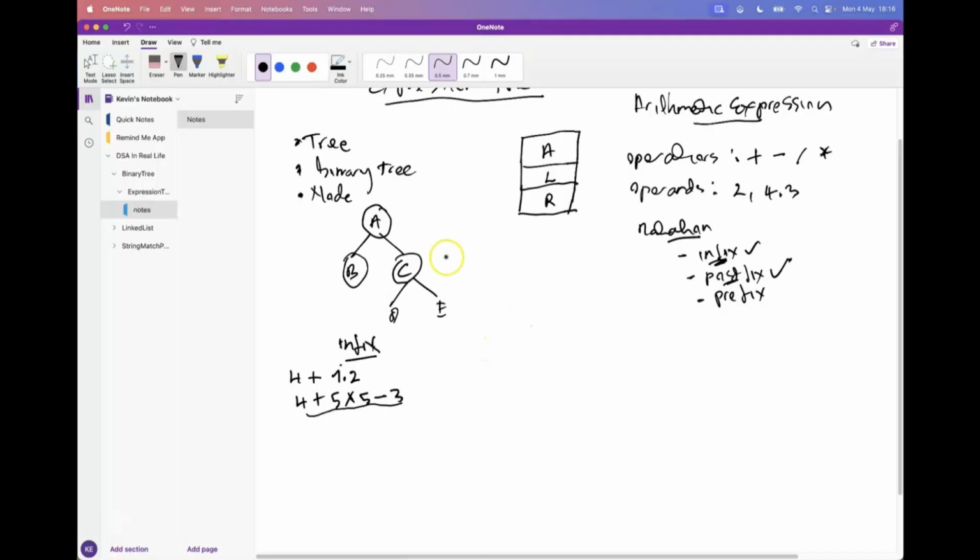Okay, so when we talk about, let's take a look at this example. Here, this is a leaf node, this is a leaf node, and this is a leaf node, and this one is a non-leaf node.